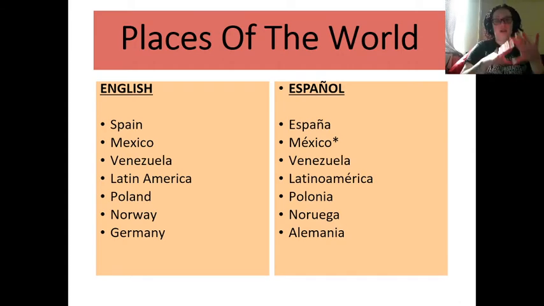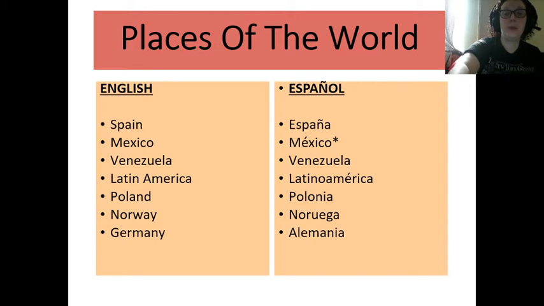Latin America, which is the continent of, or South America, some might know it as Latino America. Now, I should have mentioned this last week, but I didn't, but you'll see that there is an accent over the E in America, and what that basically indicates to you is you need to pronounce that vowel a little bit longer. So you'll hear my voice where I say Latinoamérica. So sort of practice whenever you see an accent, especially Mexico as well, so México, you want to say that a little bit longer.